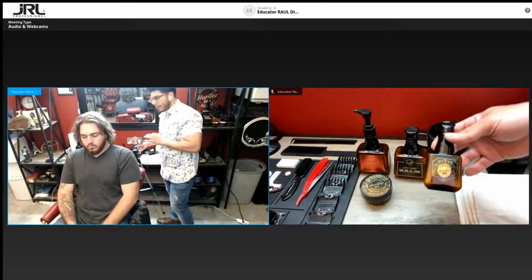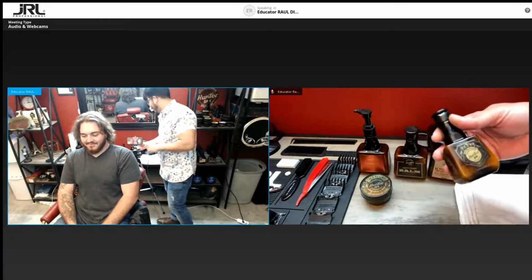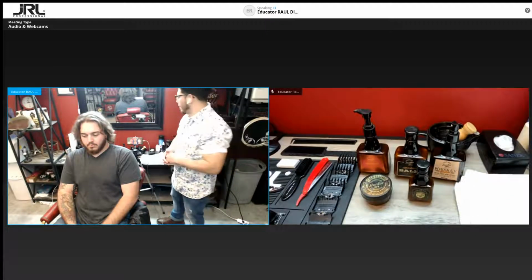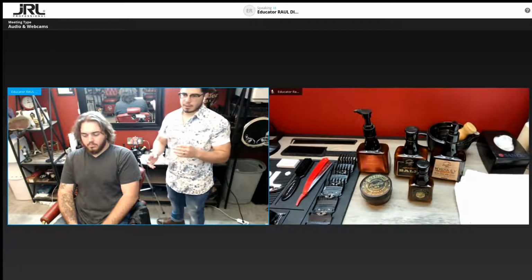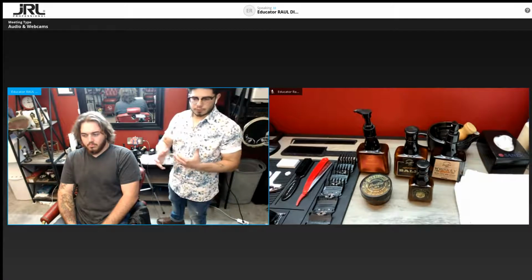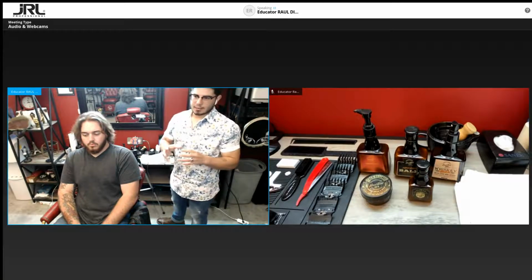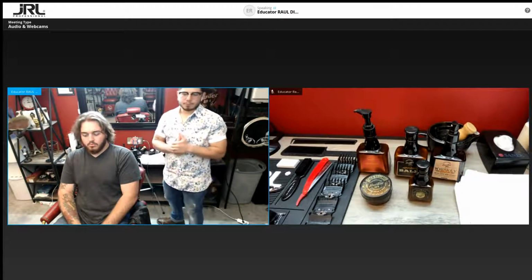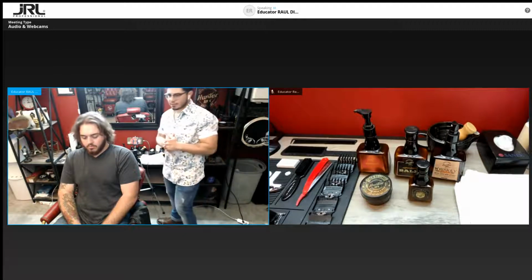And last but not least, we have the Creme Du Pere. Very fancy name. It is a beard oil that features grapeseed extract and apricot oil. The apricot is more for soothing and smoothing, so you use that as the beard oil / beard cream. And the grapeseed extract pretty much disinfects the area in a natural way. Just breaking it down without getting too deep into the whole science of everything.